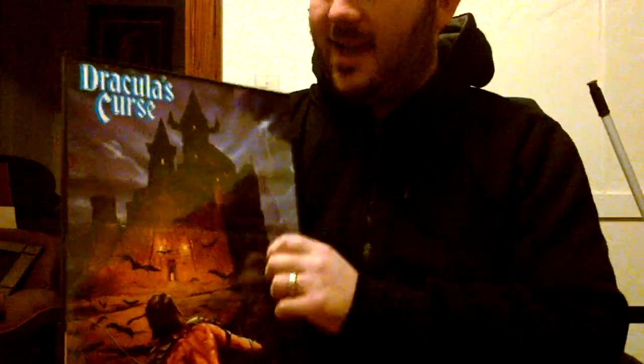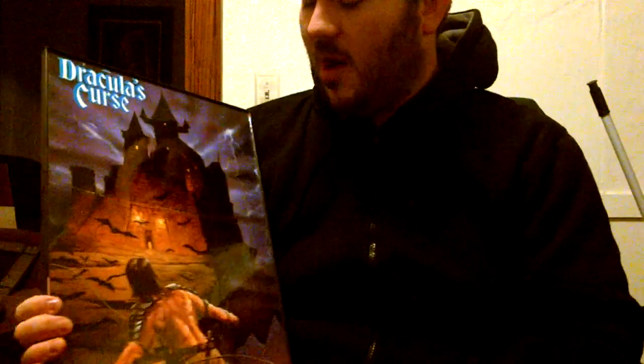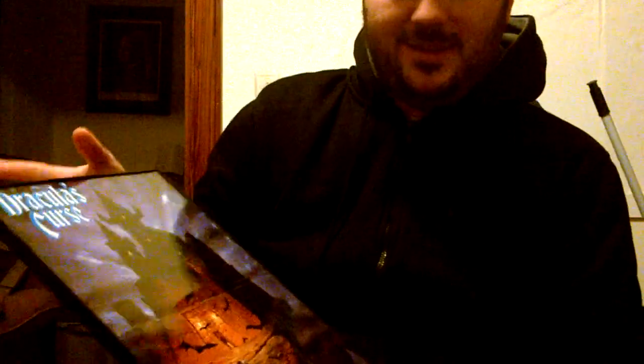But this one's actually my favorite. This is Castlevania III: Dracula's Curse for the Nintendo. Just excellent artwork on this one. I'll pan it a little bit so you can see how awesome it is. One thing you might notice is it's a little cut off. That's because the Nintendo Power posters were a weird size — more or less roughly 1 foot by 2 foot, but actually about 11 inches by 2 feet. So all these had to have a little bit folded.